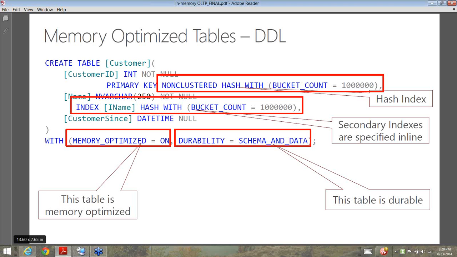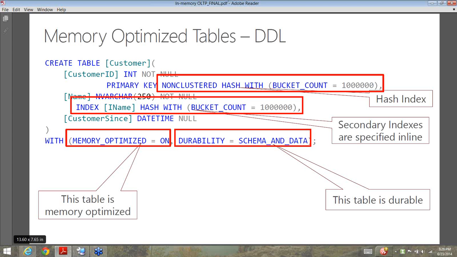Also, you see that there is a bucket count listed with that. This bucket count is the number of distinct values that you are storing in the hash index, with some additional free space so that you are on the safer side. You need to make sure that you do not choose a very high number for this bucket count, because then you are wasting memory.